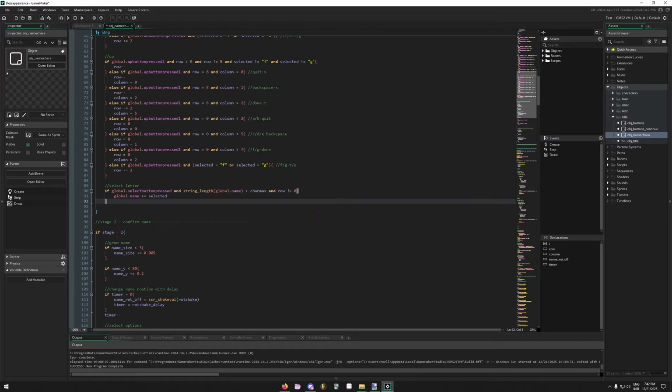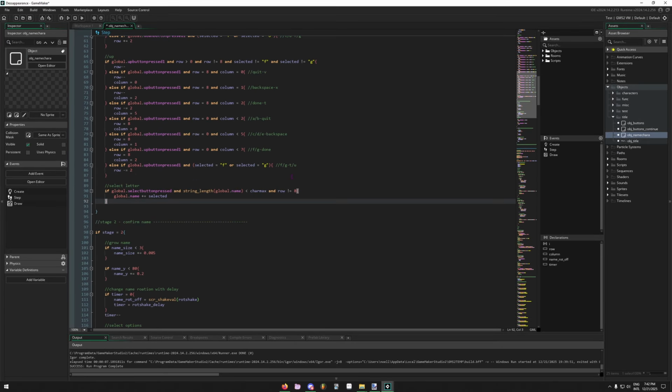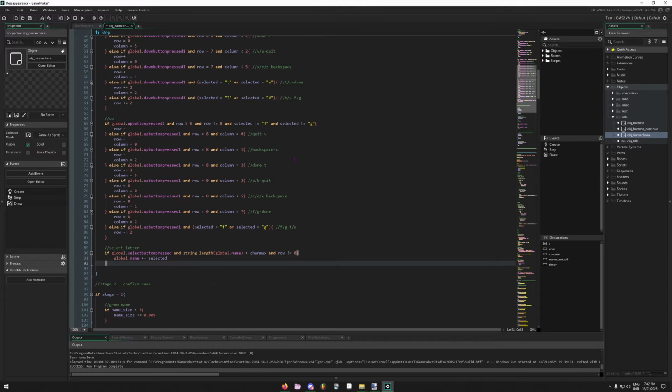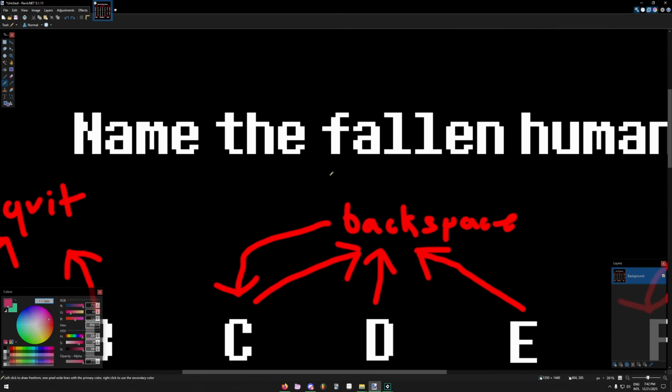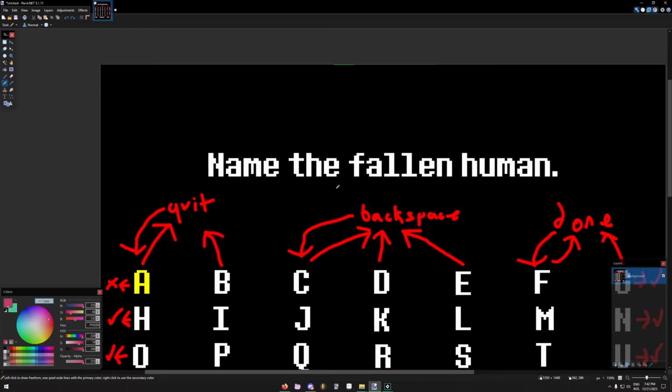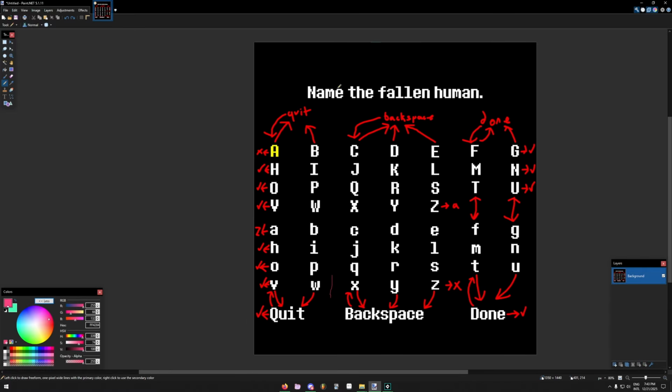And you can see I have some notes in here of what each thing is trying to do. Okay, and so the very last thing that we're going to do is, in Undertale, it turns out that when it writes your name here, it's not center aligned, it's just aligned to the left, and then when it grows bigger, once you confirm your name, it slowly moves to the left to stay in the center.